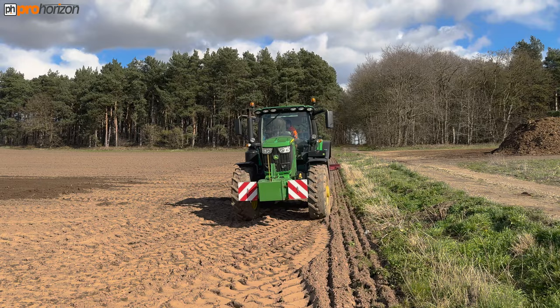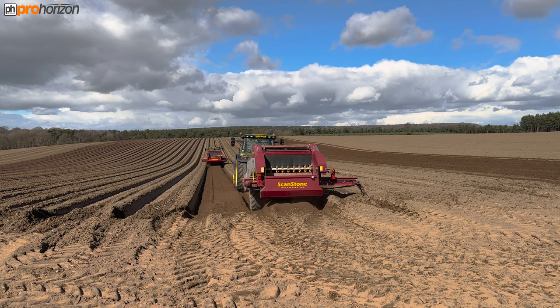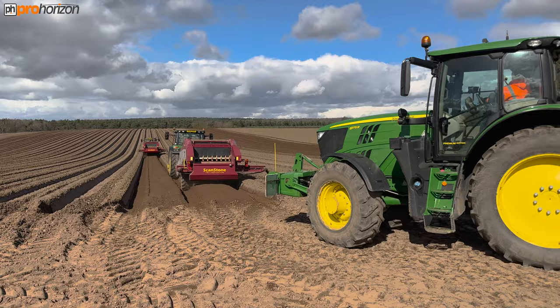So in this field first, Nigel ripped it, and then he ridged it, and ripping and ridging it, the ripping lifts up all the soil, gets the air in there, and that means once it's ridged, it's a lot easier then to put the soil through the destoners, so it's a lot easier for them to work.